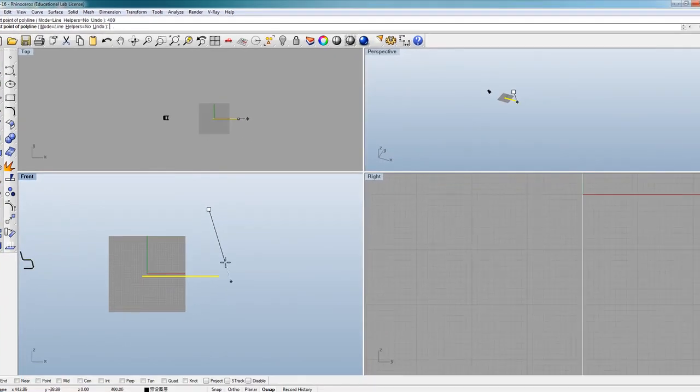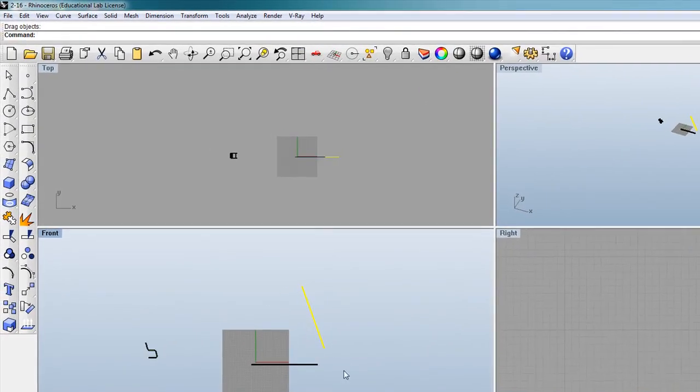So type in 400, and this time I do not need to use Shift, because I'm just going to make this line slanted slightly. So we sort of have a shape like this.